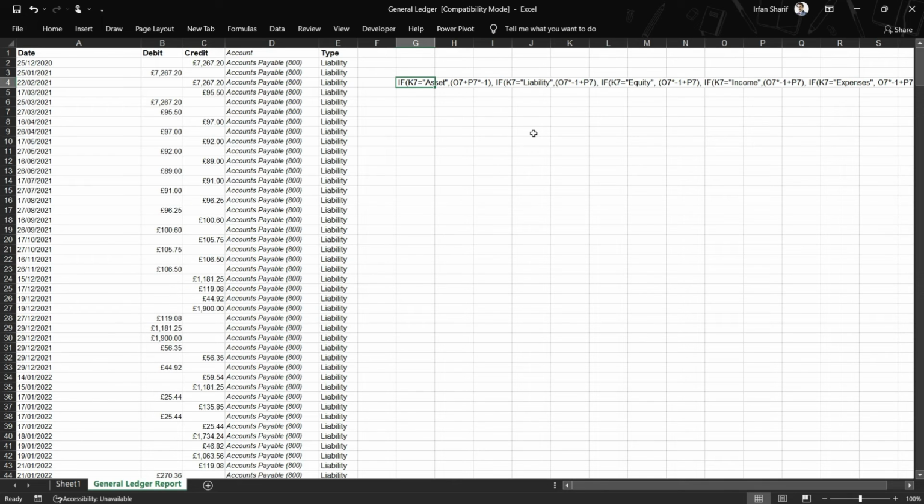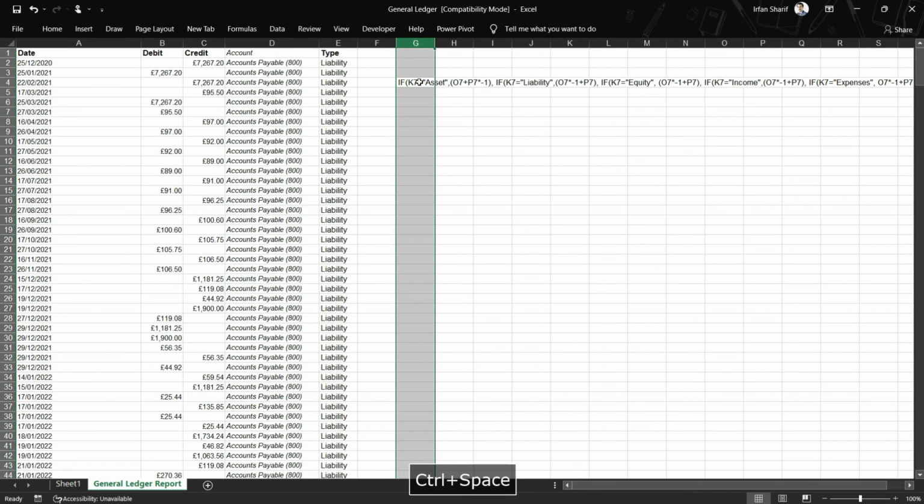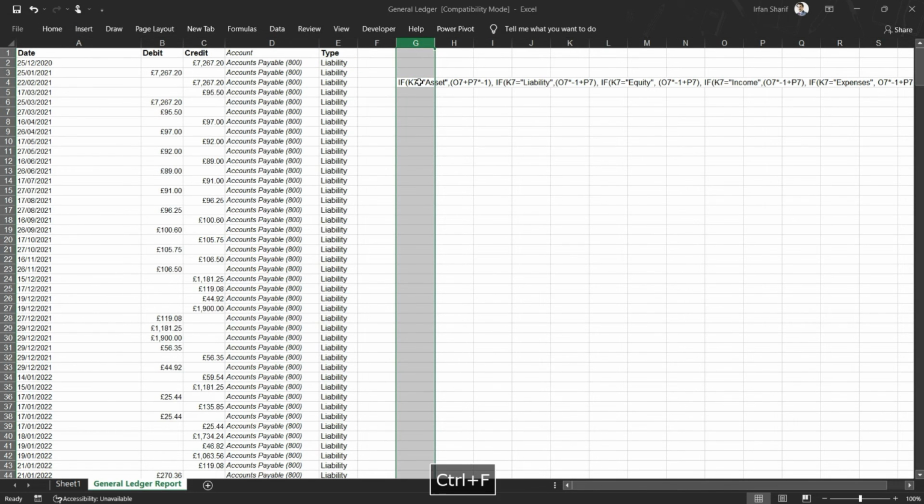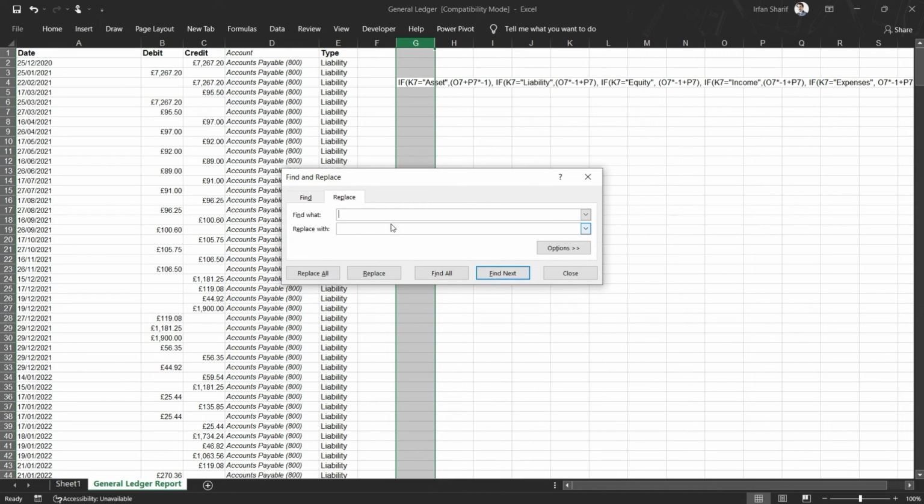The benefit of doing that will be, I will simply replace the cells as needed now. So for example, if I need to apply on this first line here, I will say rather than the K7, please check E2. So now select this column, and I will say please go to Control F and use replace, and I will say replace K7 with cell E2. And similarly, I will replace now all the other cells as well.